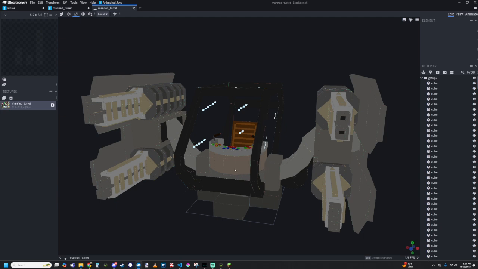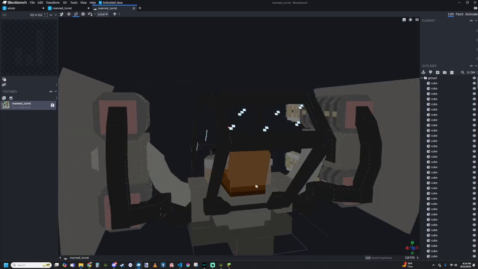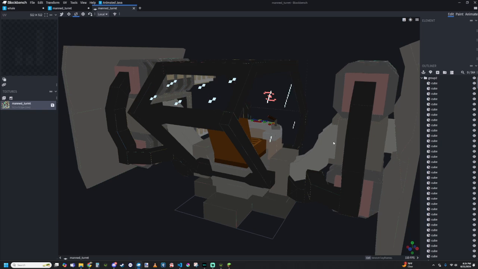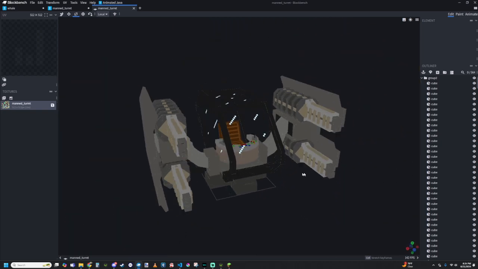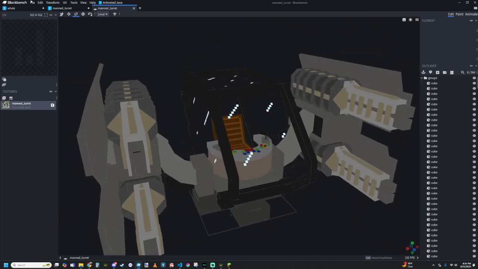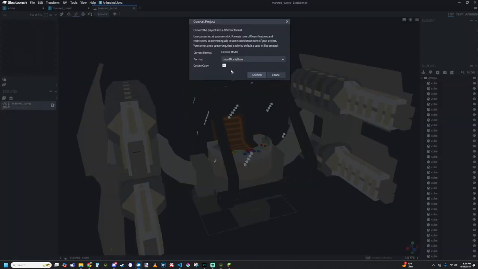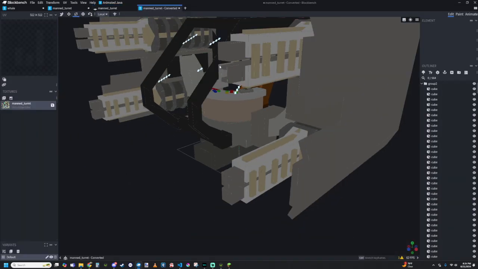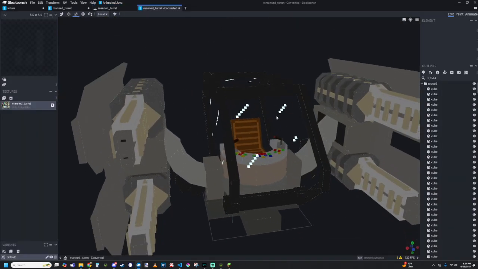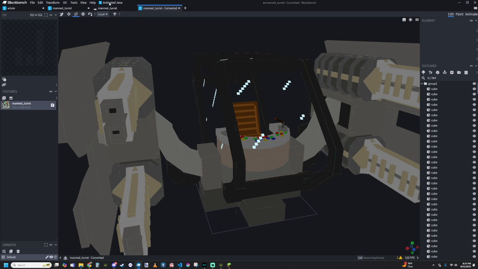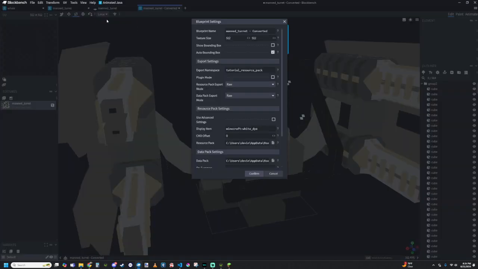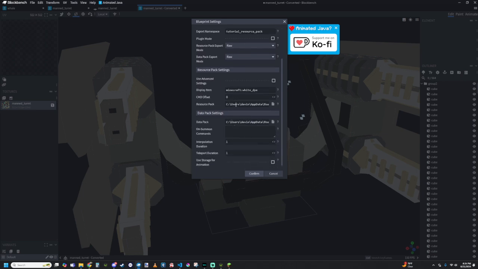So the next episode that we're going to be doing is actually making this thing work. But for right now, I can definitely get into the game if I just convert project to an Animated Java blueprint. Confirm. I got the man turret in there. Animated Java blueprint settings, man turret, tutorial resource pack, yada yada.